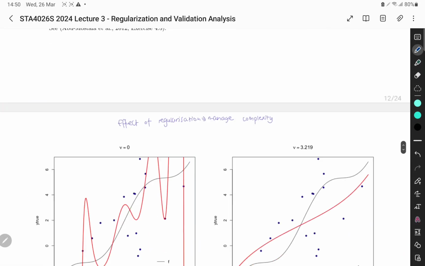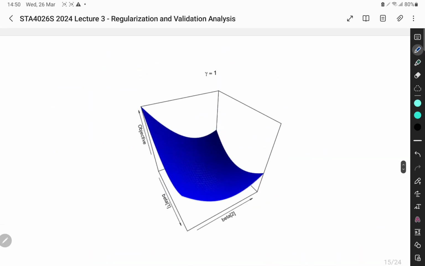So we've got the original objective function and the modified objective function. What are we doing? We're changing the shape of that surface as a function of nu, the regularization parameter. And what can you see? You're changing the problem into something which is ever more convex. So that's another thing to keep in mind when you're doing regularization.